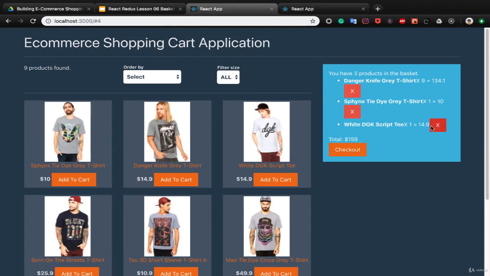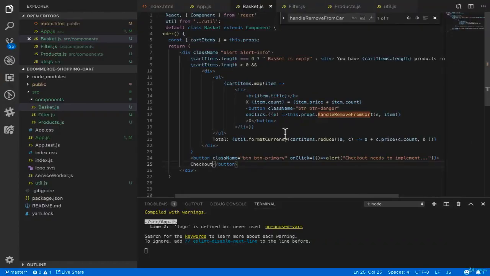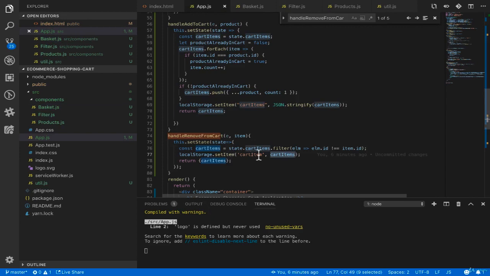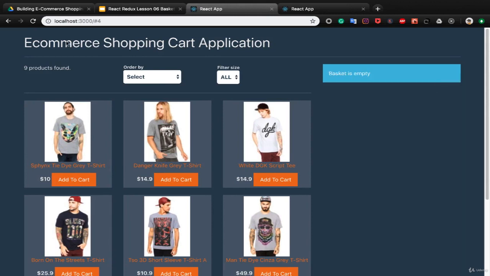Great. Let's put the checkout inside the condition, because we don't like to check out an empty basket. Put a br line break. Oops, there is a typo error in cartItems, it needs to be cartItems to apply removing the item from local storage too. That's it. You see, when you click and refresh, the products will be removed.